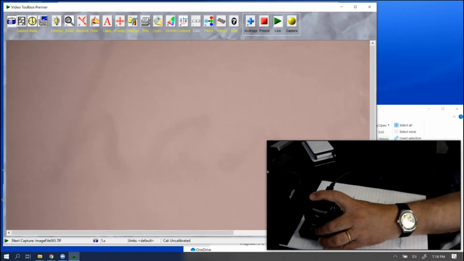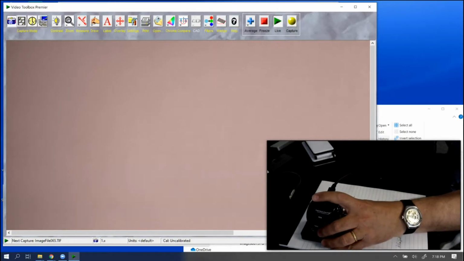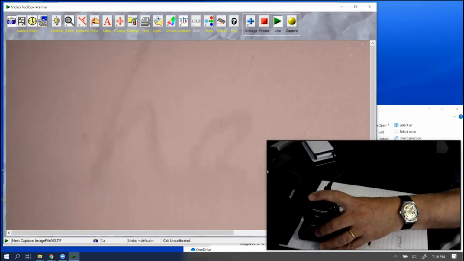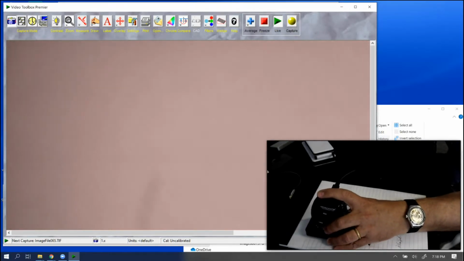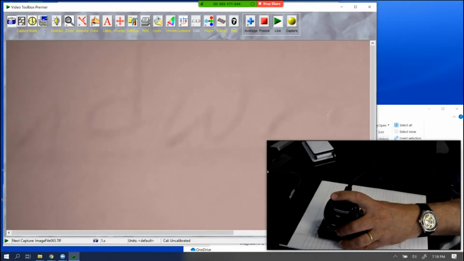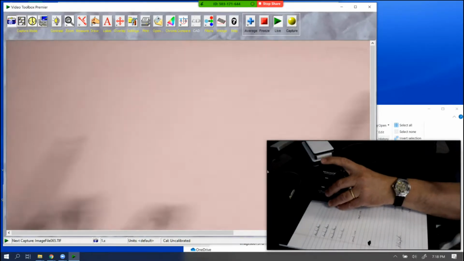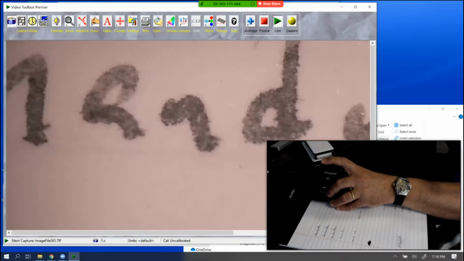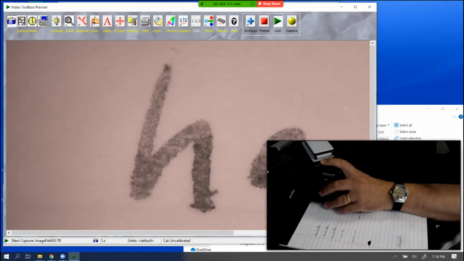So these are ballpoint pen over here. And you see, for the most part, they're not dark. Some of them are a little bit darker than others, which indicates that they are different. Here we go to some of the more fluid inks.